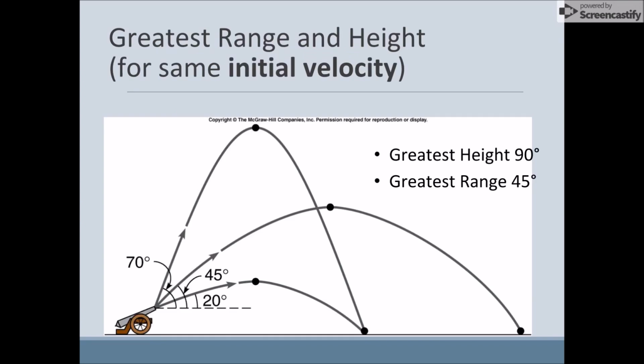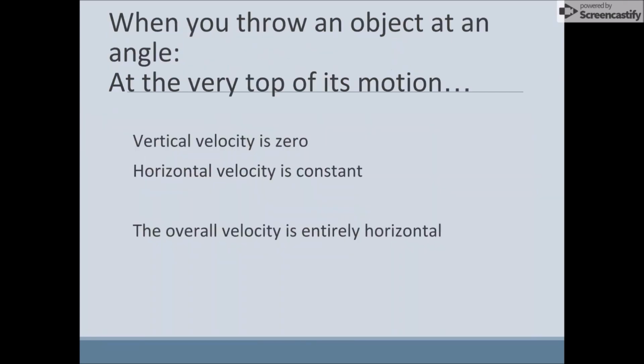If you're in one of my classes that deals with angle, this slide is for you. Now, if we're trying to figure out greatest height, it would make sense that we would throw it straight up. And in this case, it is true. Greatest height is at a vertical or 90-degree launch angle, whereas for the greatest distance, we would actually be looking for the greatest amount of time in the air while also moving forward. And that happens to be at 45 degrees.